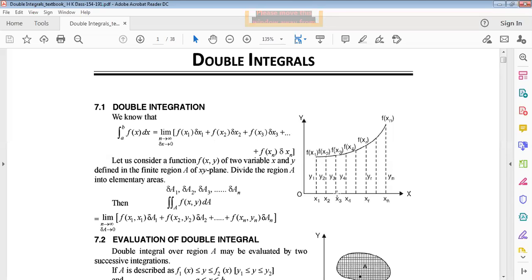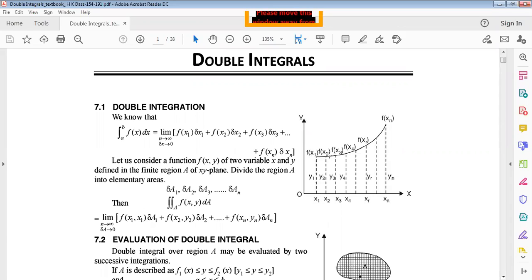Actually, in the figure, along the x-axis we have x1, x2, x3, x4, up to xn, where O is the origin and OY is the y-axis. If we take the length x1 from the origin, and then increase to another point x2, then x3, x4, up to xn. Now for every x1 we get f(x1), after putting the value of the independent variable x1. Then for putting x2 we get f(x2).